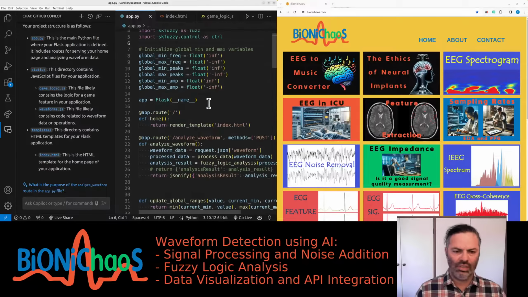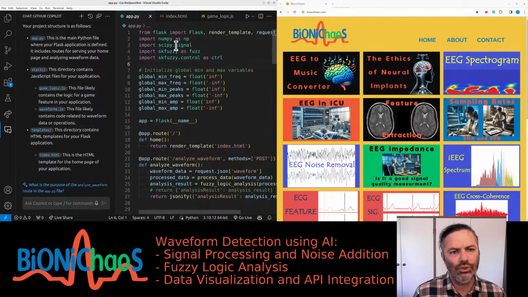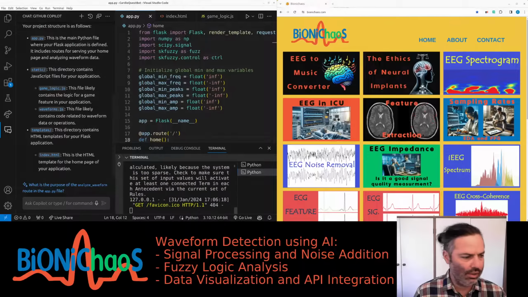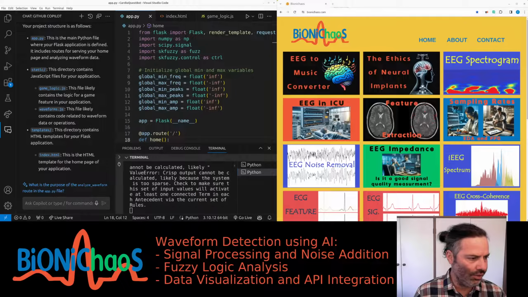Let's get into it. We have this Flask application we are working on. Might as well run it, see if it does anything useful or not.